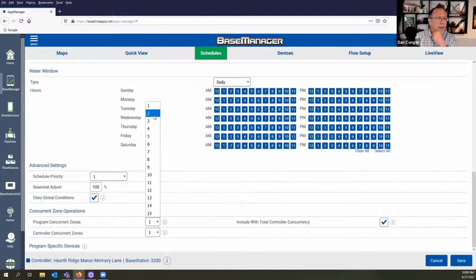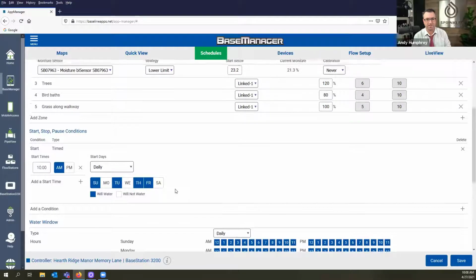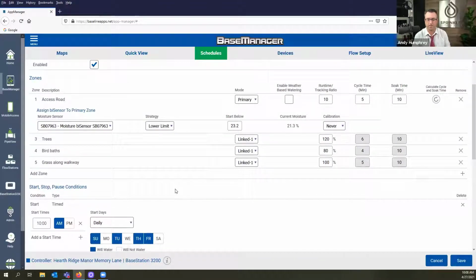So, Andy, since this is a sandbox, you don't really know how you got to that. How can I run 2 zones at a time for this program? Well, the sandbox is there because sometimes we have clients that want to run a scenario. This controller is fully loaded with all this kind of stuff so that we can run a scenario and make sure that we know how to set the controller up the way we're intending to on the project. In this case, they wanted to create a scenario where maybe programs 1, 4 and 6 all run together, but we're containing the number of zones in each program.